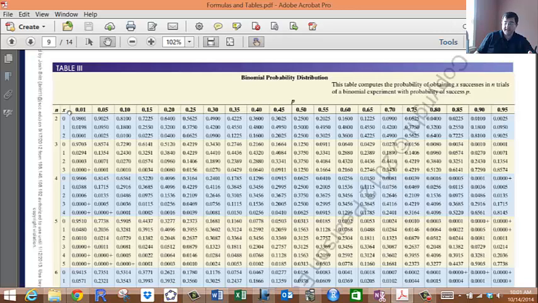X, the number of successes, can be 0, 1, 2 for 2 trials. And notice here, you can't have more successes than you have trials. So if you have 3 trials, if you have 3 questions or toss a coin 3 times or look at 3 planes or whatever, you can't have 4 successes, and so that makes sense. And then across the top we have the probability of success, and it tells you the meanings of all this over here, X successes and N trials.